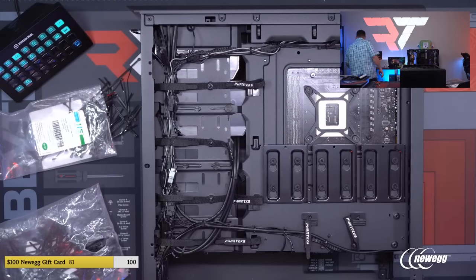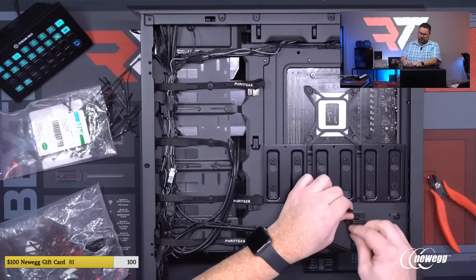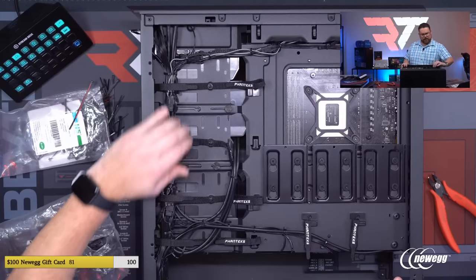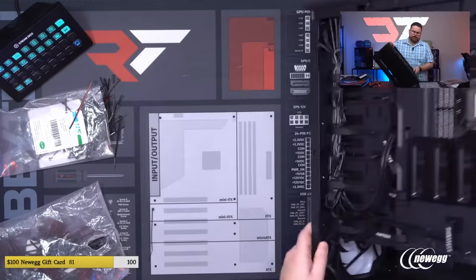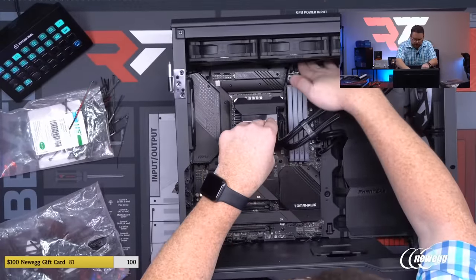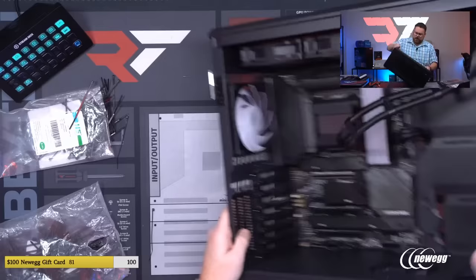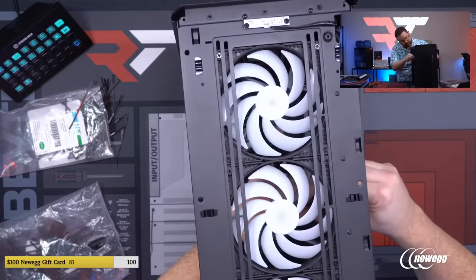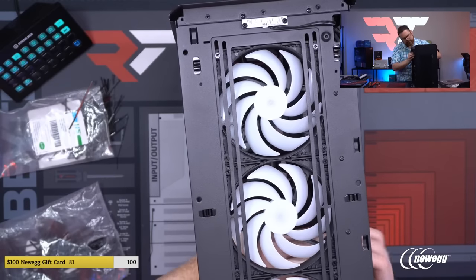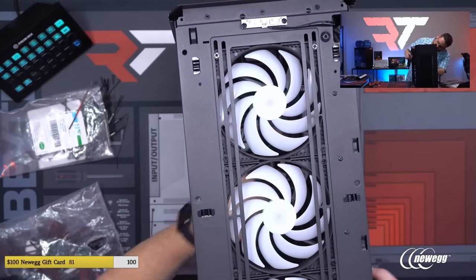Okay, now let's flip this over. Everything's hooked up. Cable managed, under control. Do that later. Looks pretty clean, right? Back looks good, front looks good. That'll clean that up. Actually, I can put that one in now, so I don't have to worry about it. Put this one down. There we go. This one will still go up, but everything else is clean.